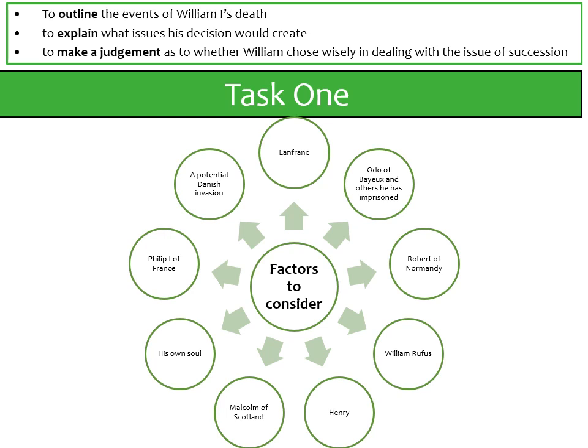Does he want to leave England in a position that is going to cause more issues, more heartache, more problems in his own family, or does he want to draw a definitive line in the sand with this particular issue? So if you pause here and just make a definitive suggestion now, what advice would you give William as he's on his deathbed in 1087? What we'll do in the next slide is we will look at what William actually does.